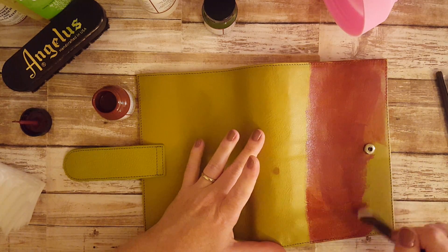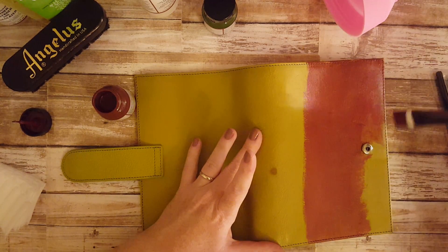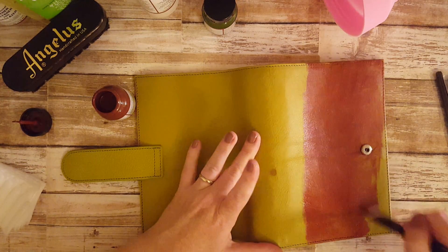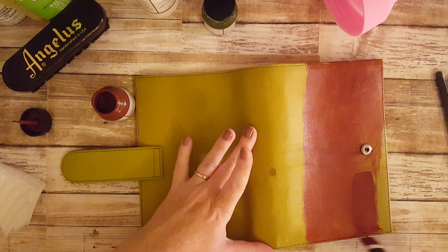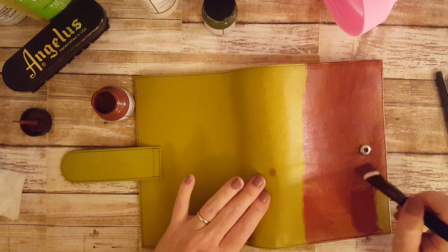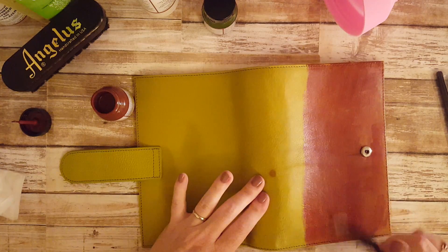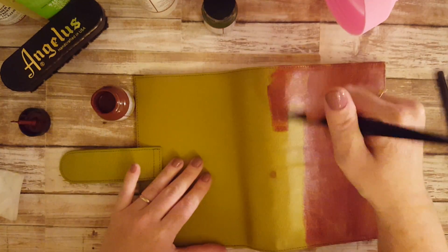So I'm doing a very light layer here. When doing leather projects you're supposed to go with the grain, and I'm not really sure where the grain is — it's a little bit difficult to figure out. I'm just doing a nice light coat, being careful not to get any paint on the hardware. However, if you do get paint on the hardware it's very simple to clean off with rubbing alcohol on a cotton wipe. I'm working on a surface covered with paper so I'm not worried about mess — I'd just replace it.